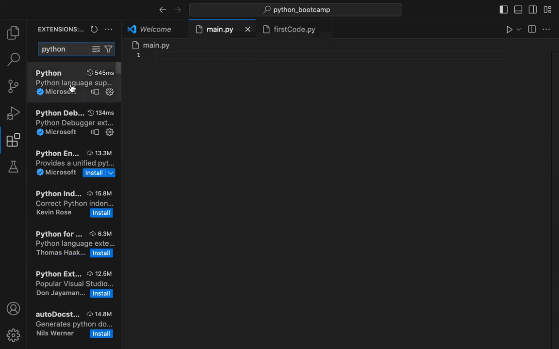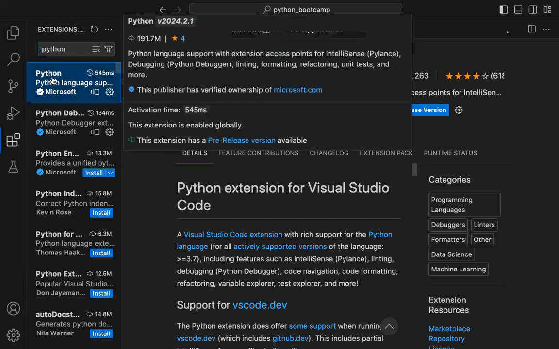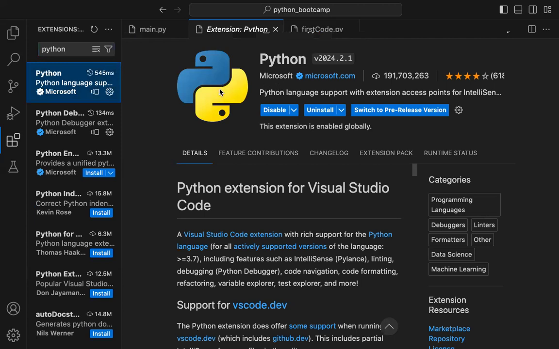The first link which you see, click on it. This Python extension is from Microsoft. Make sure you install this. Since I have this Python extension installed, I am being shown the uninstall button. For you, since you are new to Visual Studio, this button will say install. So click on install. There is nothing much to do. You just click on install and sit tight. Python will be installed on your Visual Studio Code.